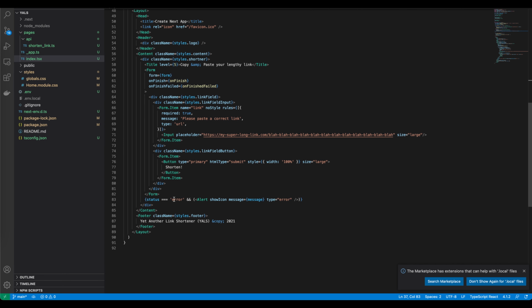So from now on, we're going to display alerts not only if it equals error, but also in case of success. So let's define it as an array.